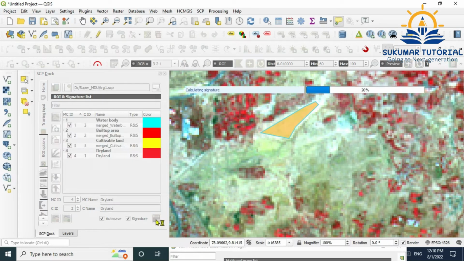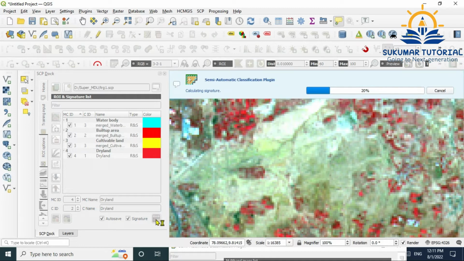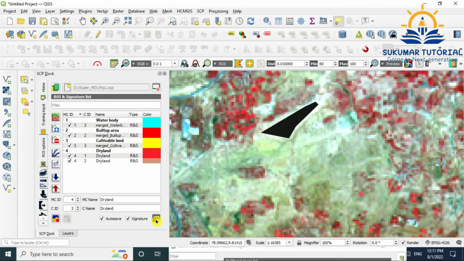I am adding it to the barren land or dry land. So it is already added. I take one more. This is also dry land, a different shade, add it.